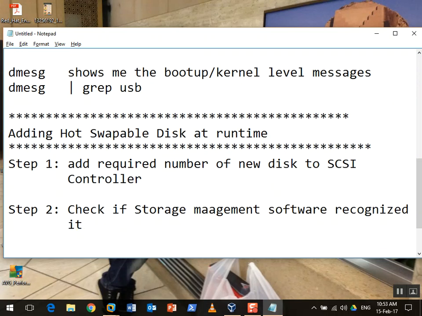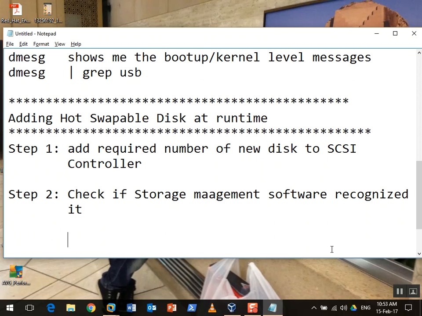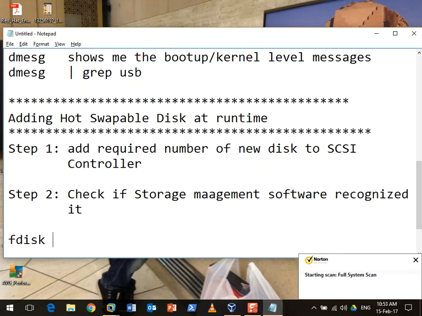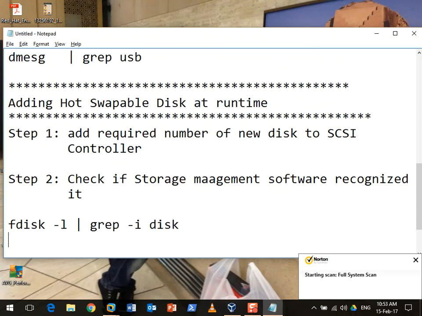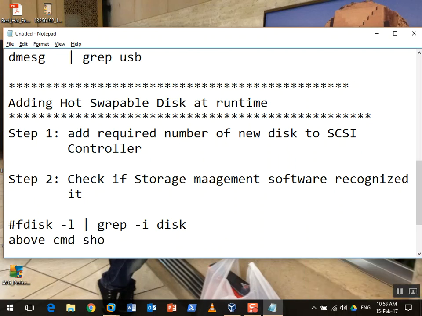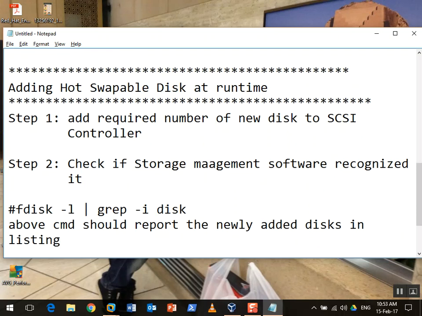So this we can do by running fdisk -l | grep -i disk. The above command should report the newly added disk in the listing.